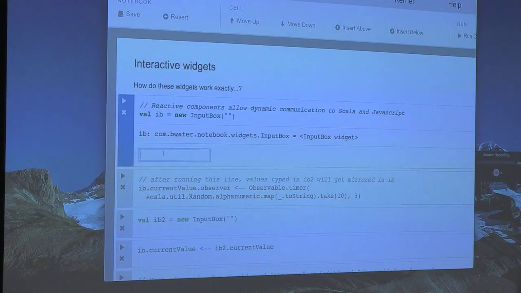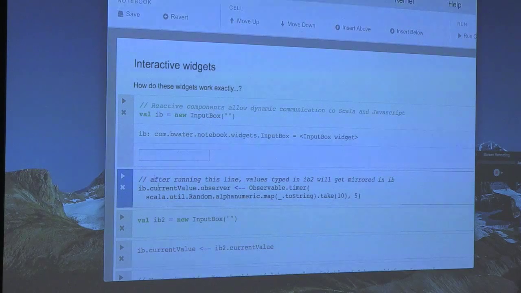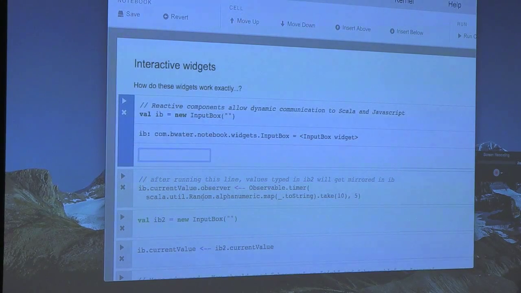And what that does is create an input text box. One of the things we can do is have the value of this text box be triggered by a Scala expression. In particular here, we're going to take a random alphanumeric stream, map it to string, and take the first 10.